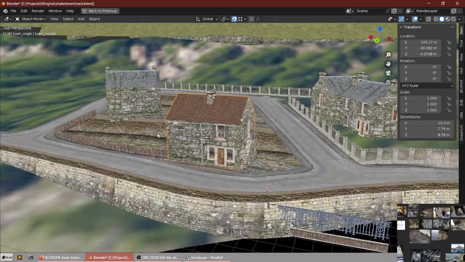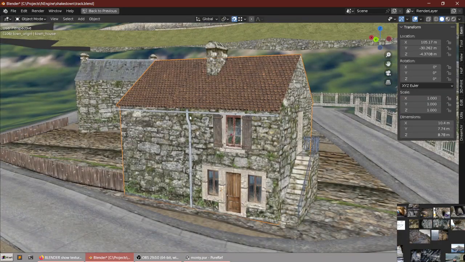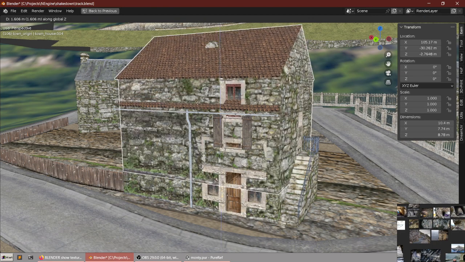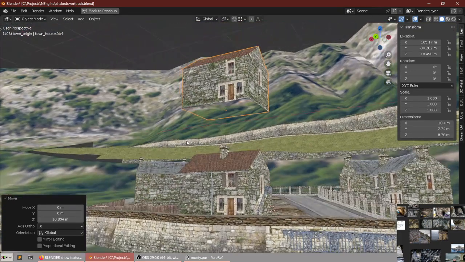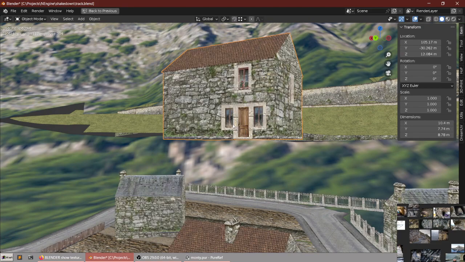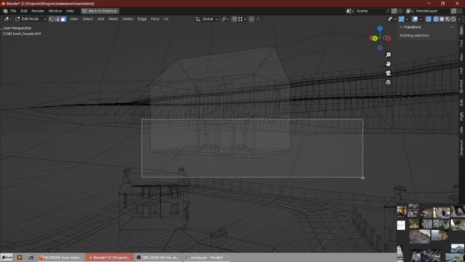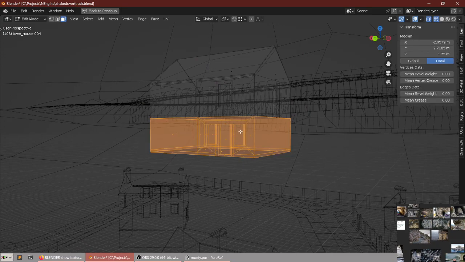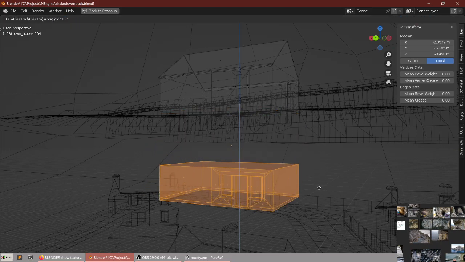Let's try to make a 3-floor building. So basically, I take this, I move it, I split it, I move it down.